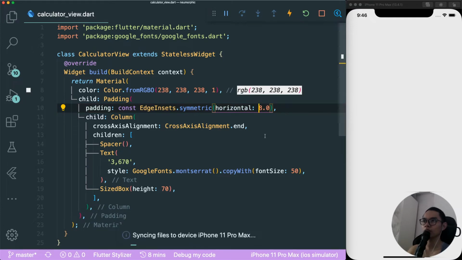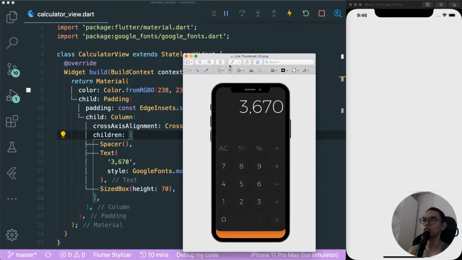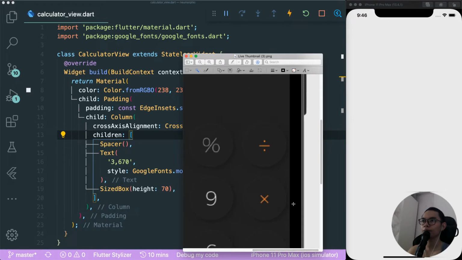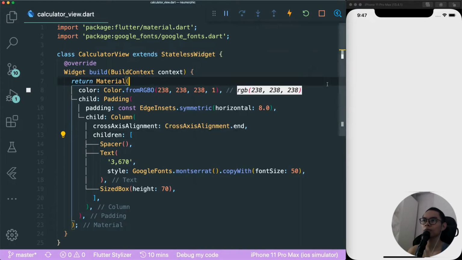So something like that, to really see how big it is. Ooh, no. Maybe a bit more, maybe 10. Okay, I think this looks okay.